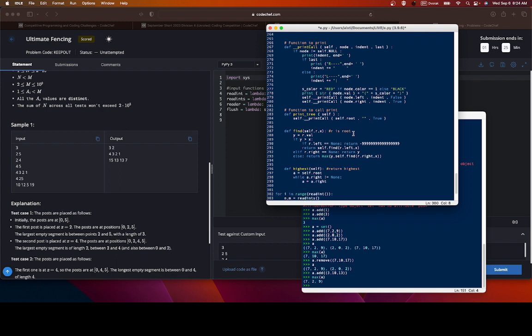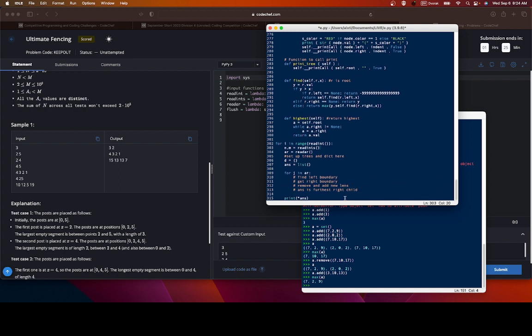Just keep going higher and higher and higher. Return whatever A's value is. Okay, now we need starts equals arbitrary. Initially, our only start is at 0.